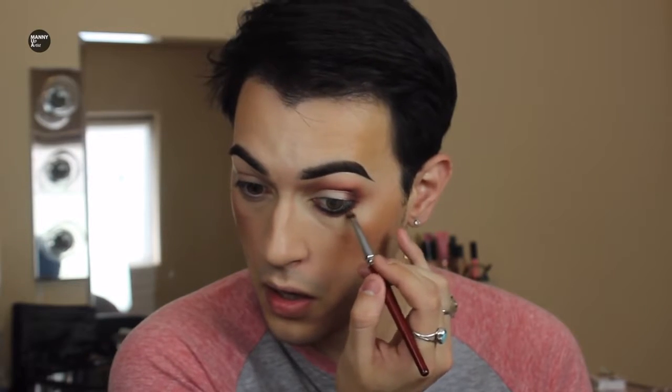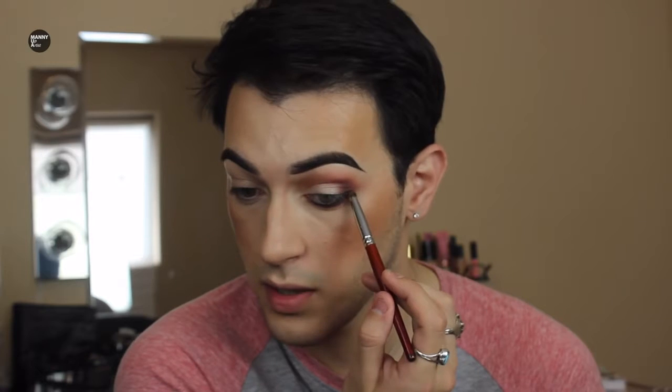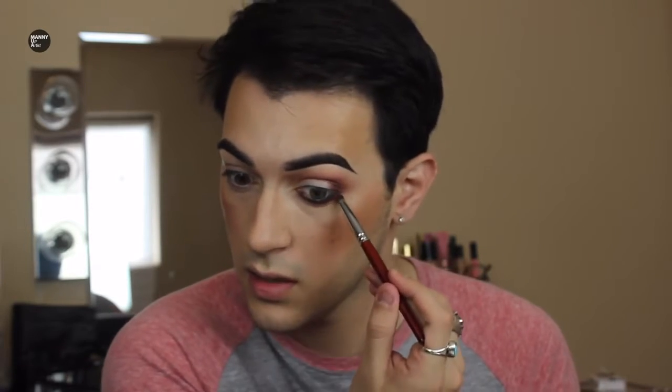And then we're gonna go back in with Beaches and Cream and go right underneath that, just to make it look even more buffed and blended. I just like doing that extra step. It makes a huge difference to me. When you have another color to buff out, like doing two colors instead of just one, I think it just makes everything so much easier. But I mean, don't take my word for it. Do what you gotta do, you know?